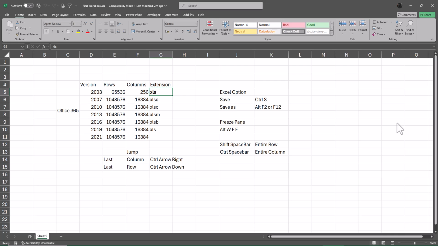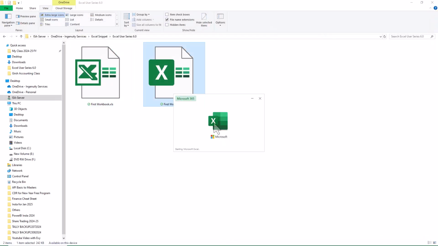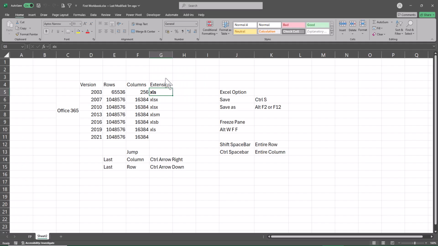If I had a freeze pane earlier and then downgraded my Excel file, my freeze pane may go out of the equation. Let me see whether this is still working. Earlier, when I added a slicer or a freeze pane to my latest version and then downgraded the Excel to the lowest version, the features were lost.